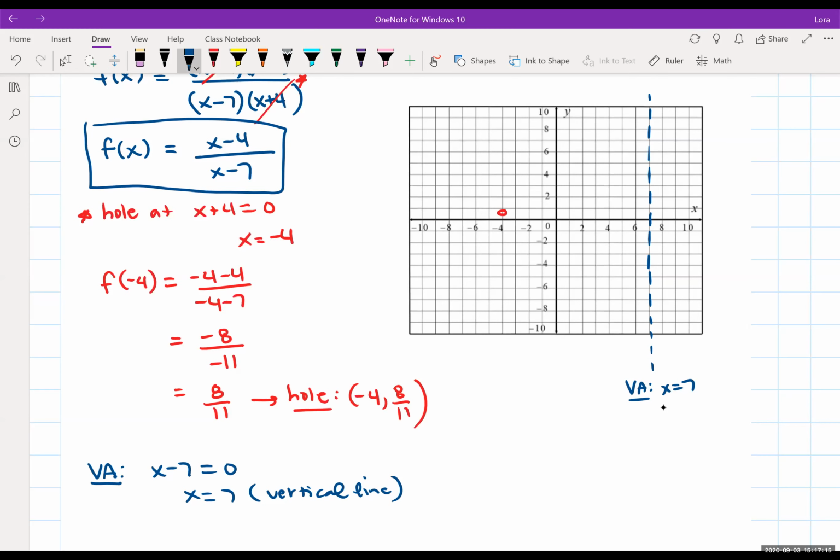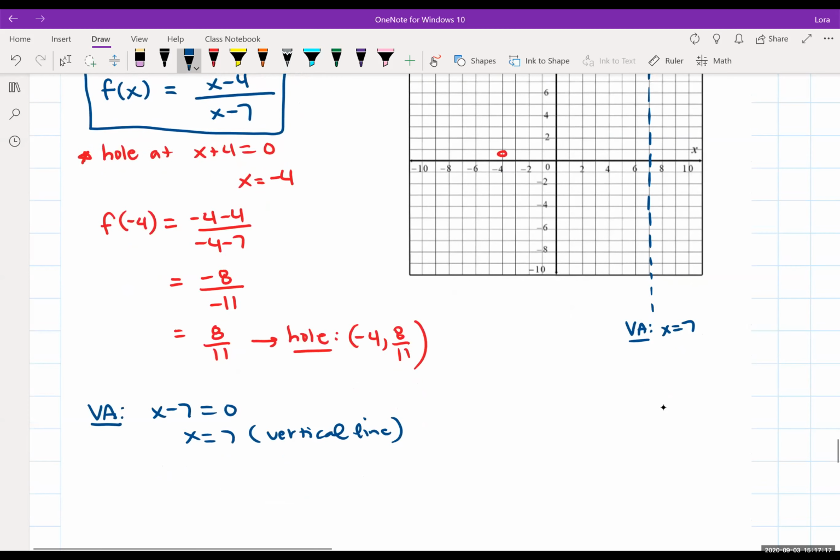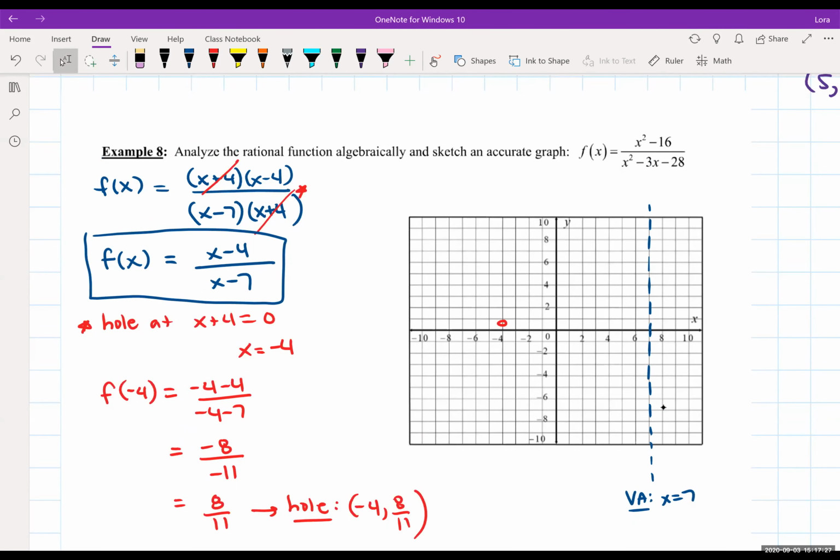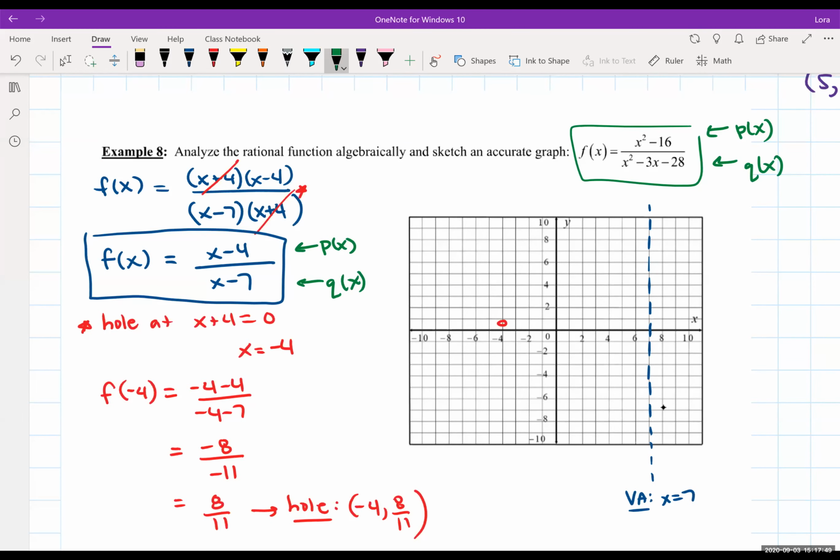Next thing I'm going to deal with is maybe we have a horizontal asymptote. So I'll address this in the work labeled HA. And in both cases, you can either look at the reduced function or the original function. And remember, when we talk about the degree of P of x versus the degree of Q of x, P of x is always the numerator polynomial, and Q of x is always the denominator polynomial in this situation.